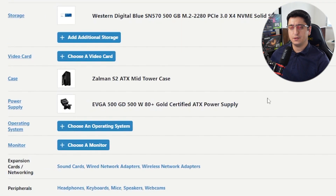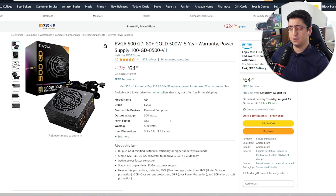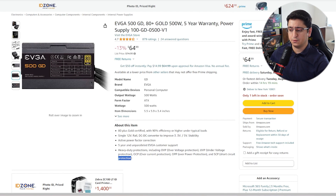Our last component is the power supply. Power supplies are very hard to find these days — there's been a huge shortage in the last couple of months. I decided to go with the EVGA 500GD, 500 watts, 80 Plus Gold certified. It costs $65 right now on Amazon, which is $10 cheaper than usual. The prices are a bit high right now for good power supplies, so this is not a very high-end unit, but it's not a crappy one either. EVGA is a very known brand and I would definitely trust this power supply to last long. It comes with five-year warranty, all the protections you need, and black sleeved cables, which looks a lot better than the yellow and red cables you see on very cheap power supplies.